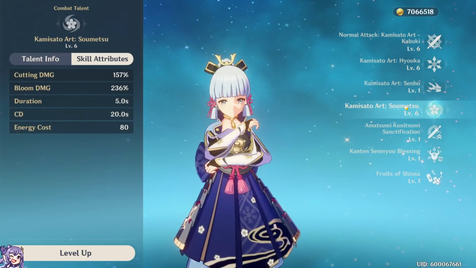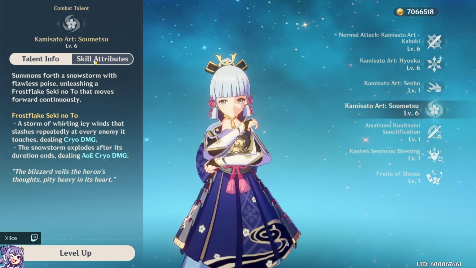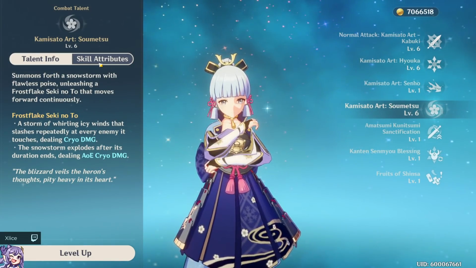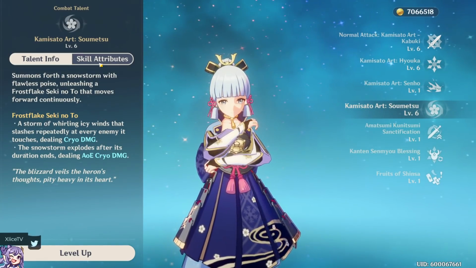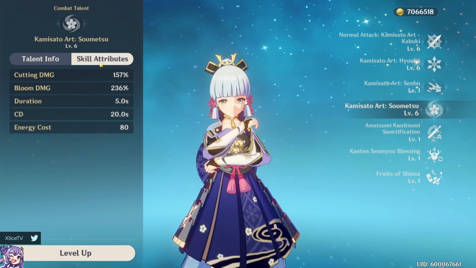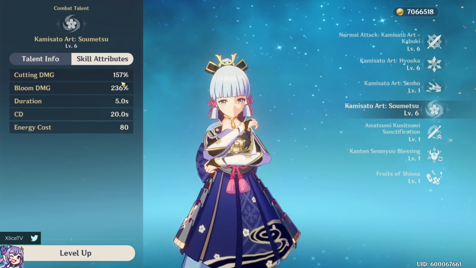And lastly, her Q. This is where more than half of her practical damage output comes from. It launches forward and halts at the first enemy contacted, cutting 19 times and exploding with bloom damage at the end once, for a total of 20 ticks of damage. The AoE of her Q is not too large, so CC or crowd control is preferred to keep enemies in range. Now at level 6, her Q is a total of 3,219% damage in 5 seconds, with a 20-second cooldown.